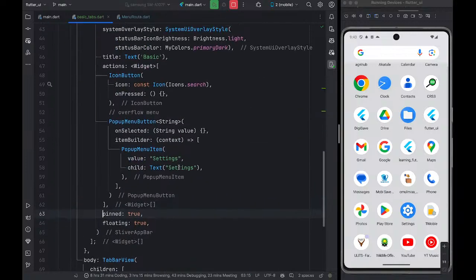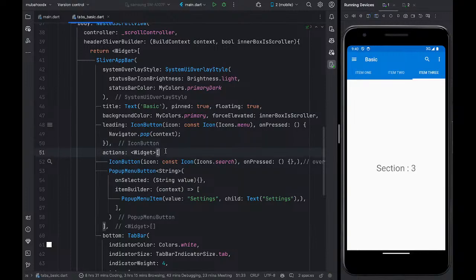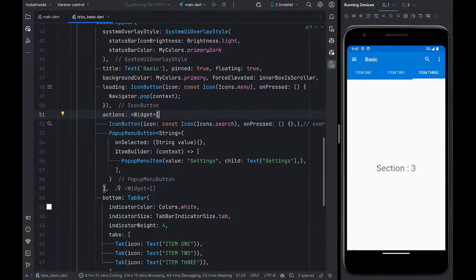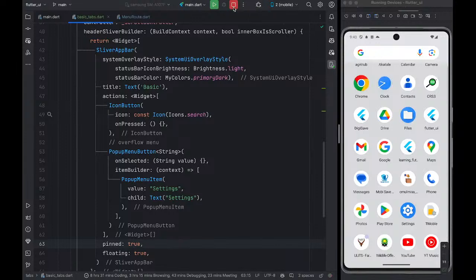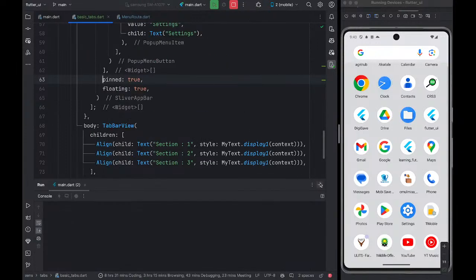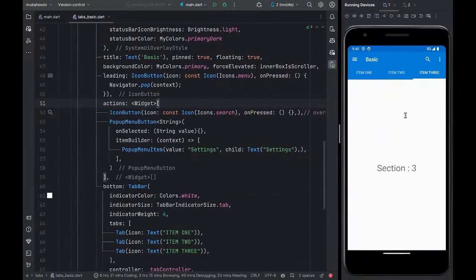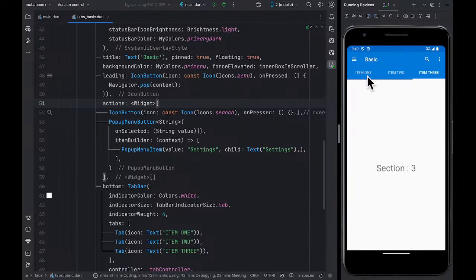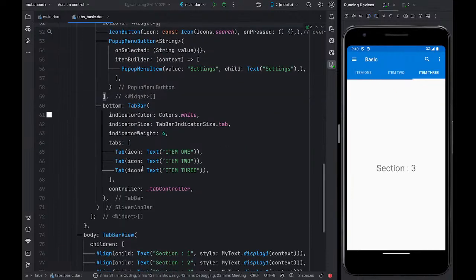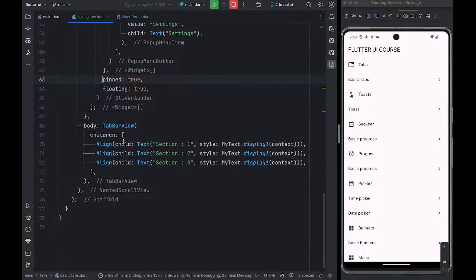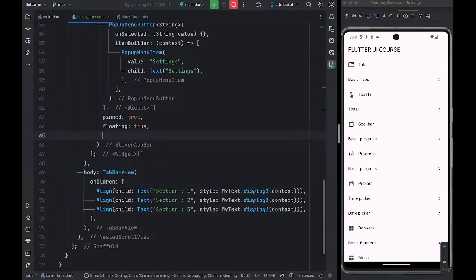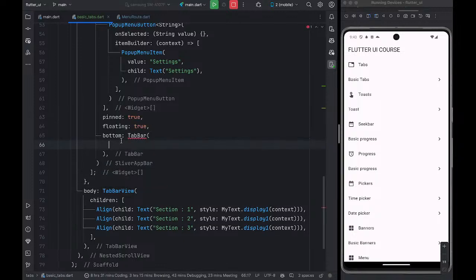All right, so after doing that, you can pause the video and look at these actions that I've passed. So this silver app bar will have what we call the bottom. So the bottom is the content that you see here. Okay, so in the bottom we are going to pass the tab controller, the one that is going to be controlling this section, which is this one here. So let's go ahead and give it the bottom. So I'll come here to this silver bar and give it what we call bottom. Okay, so in the bottom we're going to pass now the tab bar.